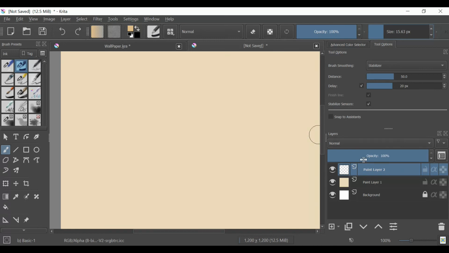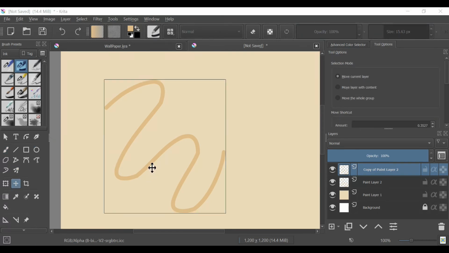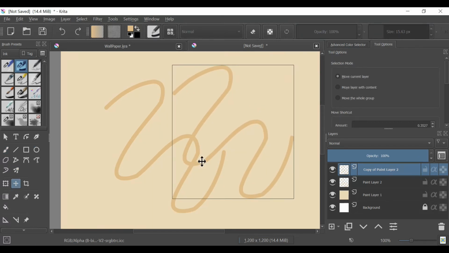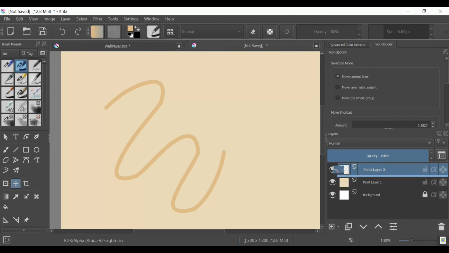And then we have the layers here. If you want to add a layer, you hit this add button here. If you want to delete a layer, you can hit the trash button. This copies the layer, so if I draw something real fast here, and then I copy that, it's a completely new layer with the exact same drawing. These buttons move the layer up and down, but you can also pick up and drag them wherever you want to move them.